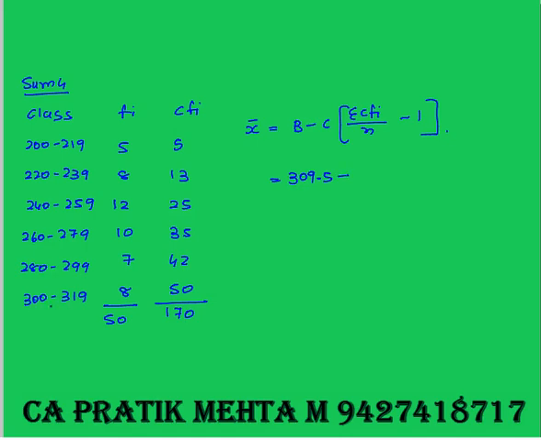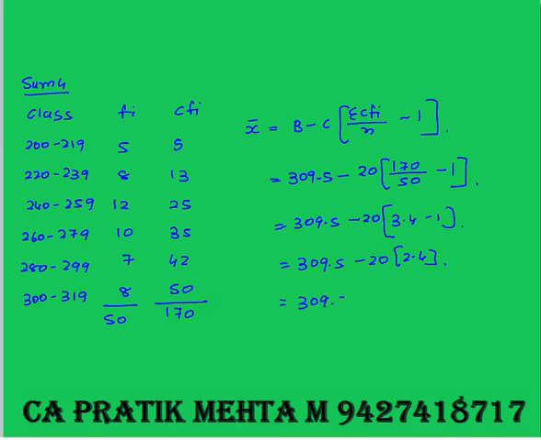Remember, now we will not check the class interval like this. We will check the class interval like this. 280 to 300. ये कितना हो रहा है? 20 हो रहा है. So class interval will be 20. Sigma CFI 170 upon 50 minus 1. As I have told you, please don't commit a mistake over here. Minus 20 as it is रखो, पहले ब्रैकेट को सॉर्ट आउट करना है. ब्रैकेट में क्या आता है? 3.4 minus 1. So now 309.5 minus 20 into 2.4. So it is 309.5 minus 20 into 2.4 comes to 48. And that's how we can get the answer of X bar 261.5.